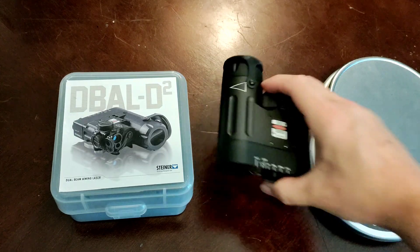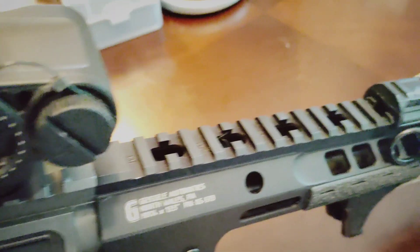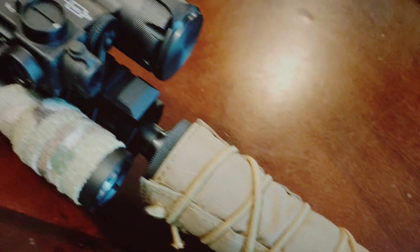With this device, you have an LED-based illuminator that is very powerful. You're going to get good performance out of it, but there are some caveats to that performance that we will talk about. First, we'll go over its construction — you're going to get a very sturdy aluminum housing with no issues there.